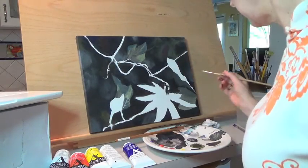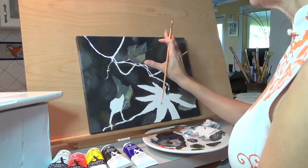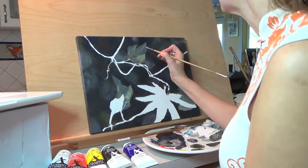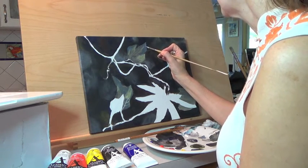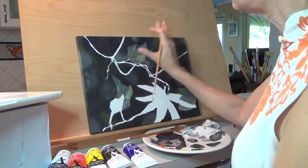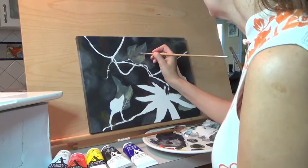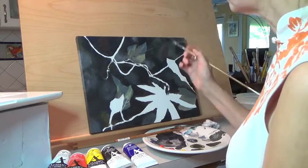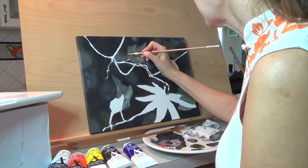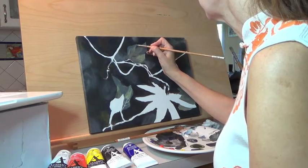Because of the limited palette colors that I have, the leaves, which are a different color green, I'm not able to completely achieve, so I'm opting to improvise and create a bluish color leaf. And if I did it as dark as it needed to be, it would be lost into the dark background. So it's all about improvising and not always exactly what you see. You create with what you have and use your noggin to make it your own.